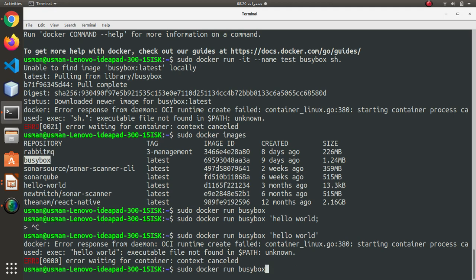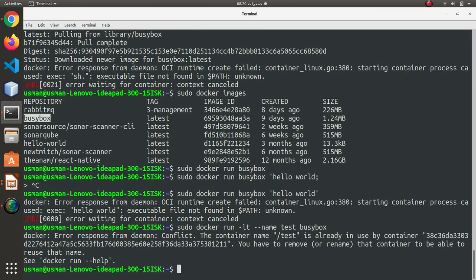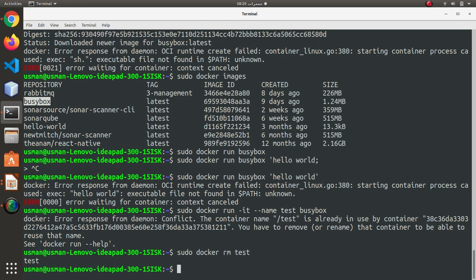What we can do is we can try to run the busybox this way. Conflict: the container name test is already in use by the container, so we can remove sudo docker rm test.